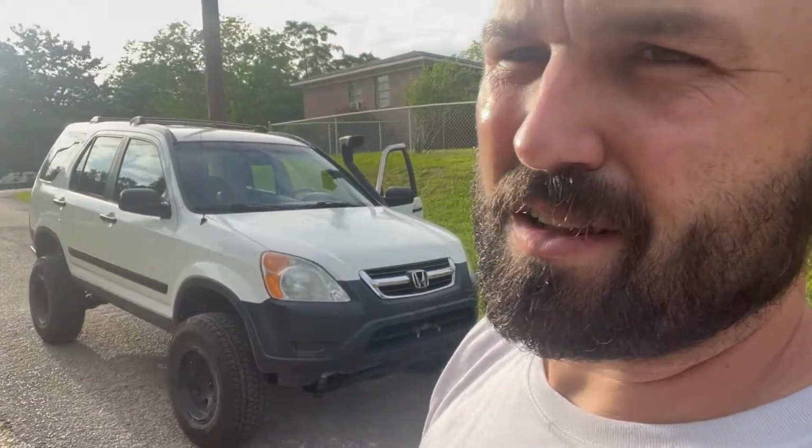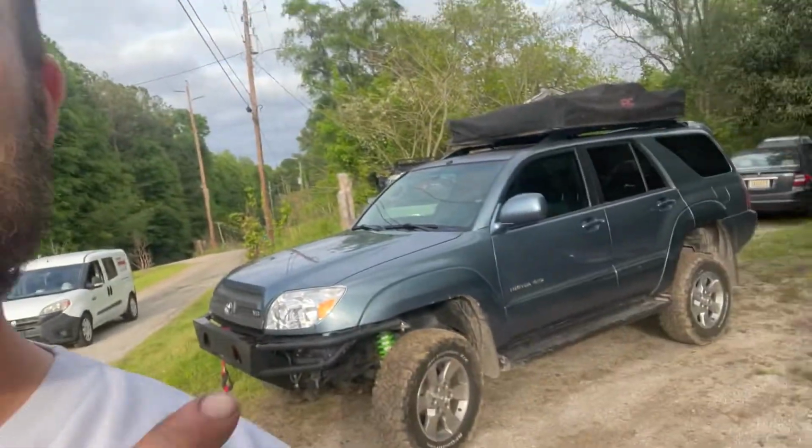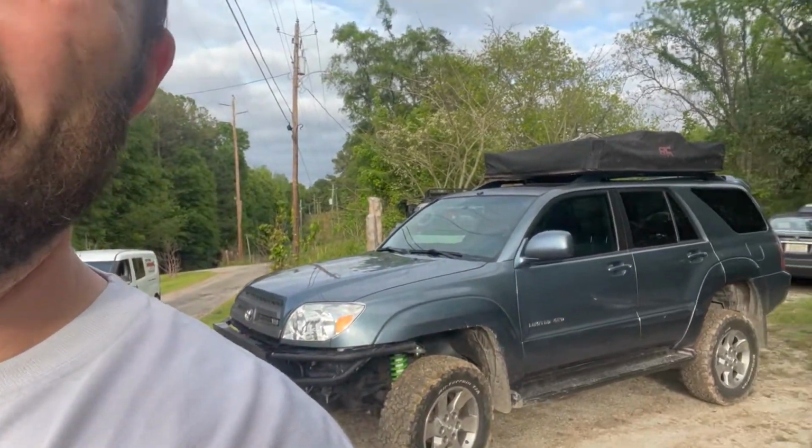But yeah, I'm just going to show you the Beast second gen CRV. It looks sweet. It's just nowhere near the power that the V8 4Runner has. So, that's why we went with the power and the aftermarket support for doing off-road and overlanding type deals.